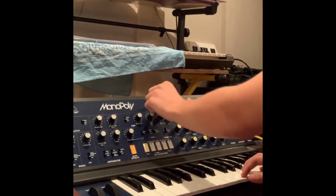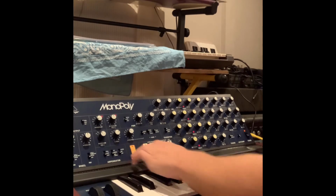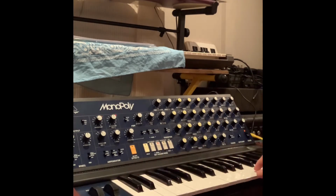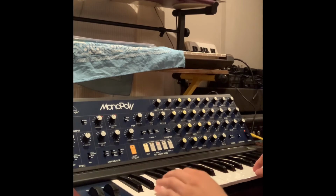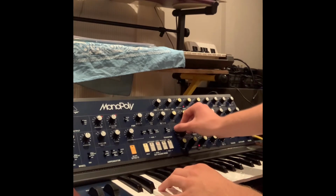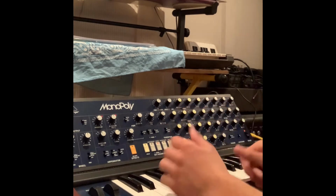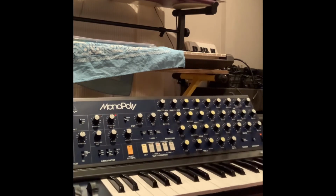Oh yeah, the portamento again. I really like that. That's like a standard for these full analog synths. And then we got the detune, obviously. And you can also individually detune these oscillators. Sound as vintage as you want. Yeah, and that's pretty much it. That's the whole board.